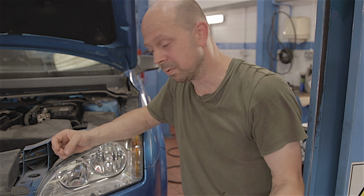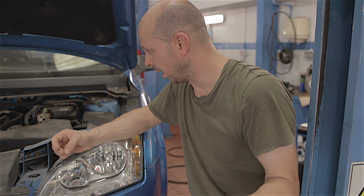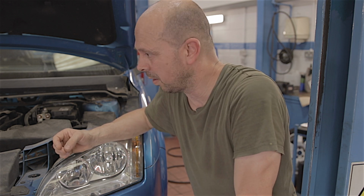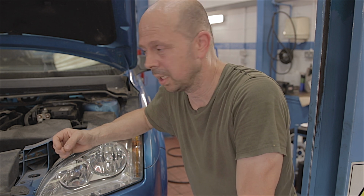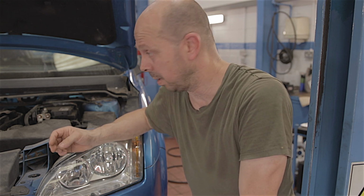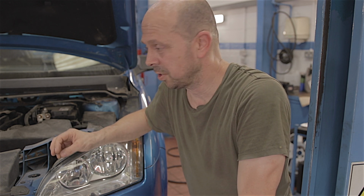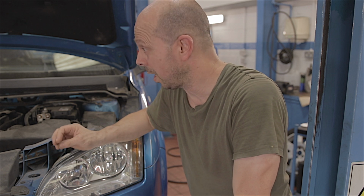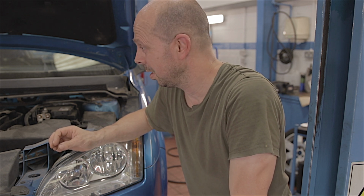And I'll give you a piece of advice now. Don't ever try and remove the wheel bearing from the hub with a hammer and a punch. You ain't going to do it. They're just in too tight. You really have to have a press. I wouldn't even use a vice. You could probably snap a vice in half trying to push one of them out. And that drive shaft, well, that was something else. That really was in tight. It just shows how important it is to have a press.